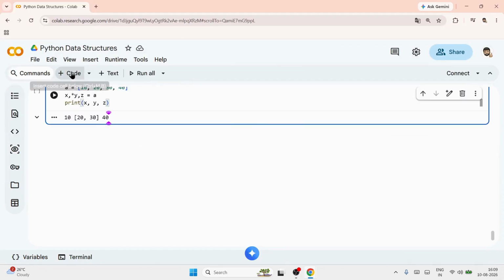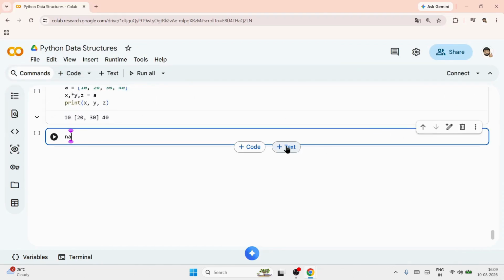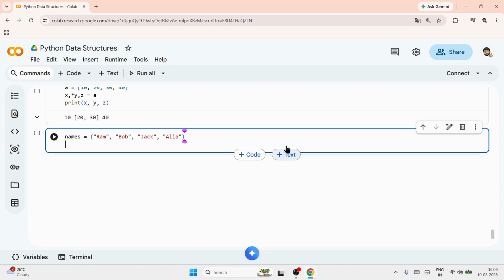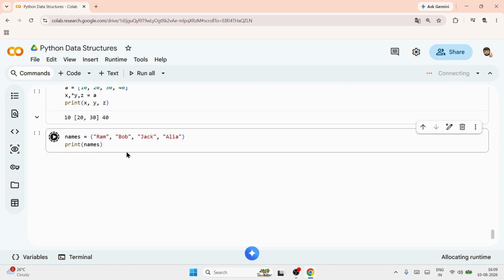Here you can check. I'm creating a tuple of names, suppose. Ram, Bob, Jack. And print and see the tuple. If you just write print names, it will display that tuple.